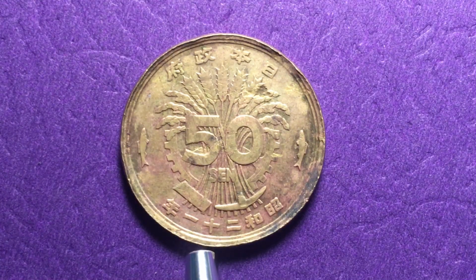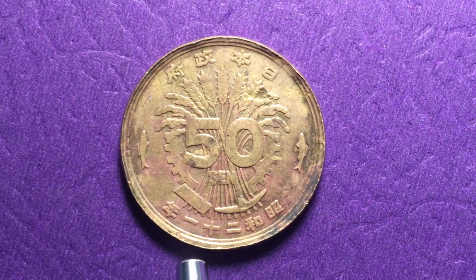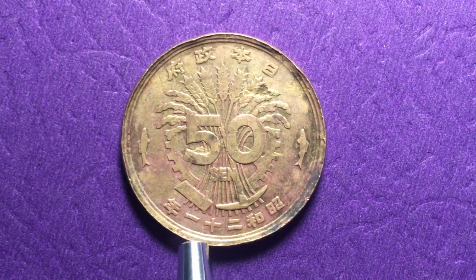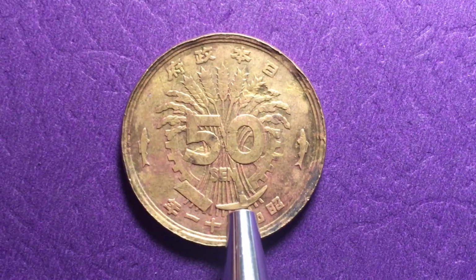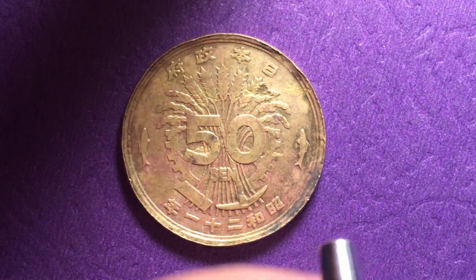So if you want to look for that one where it says equals plus equals, that is one that's very, very, very expensive, between $600 and $2,000+ depending on the shape that it's in. Now it should be in good shape. It should be in at least very fine shape because it was never released to circulation. So the people who did get hold of it usually are collectors because it wasn't spendable in the sense that it got released and people used it to buy stuff. So here we are.